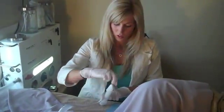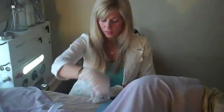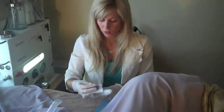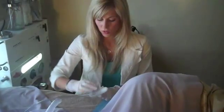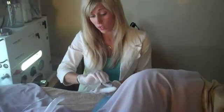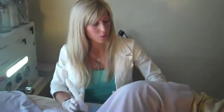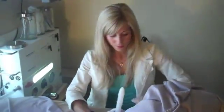Okay, Carrie, I'm just about to do the insertion. So I want you to just start breathing, and relax as best as possible, because there's 2 muscles in the rectum. The first one is more passive, and it's just going to easily allow me to insert the speculum. The second one is a little bit more governed by you. So if you can focus on being as relaxed as possible and breathing, that will make it more comfortable for you. Okay? Go.